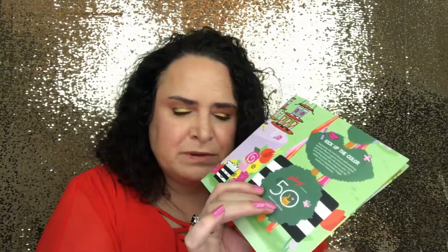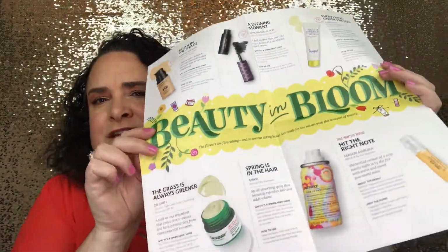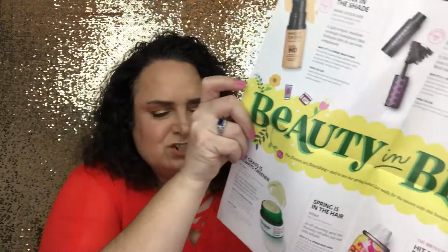So when you open the box, it kind of looks like this. It says show off and share using hashtag SephoraPlay. There's always a card in here that talks about the products, and if you buy anything online within the month, you can get 50 extra bonus points. All of your products come in this cute little zipper bag. Here's what the card itself looks like, and on the back it talks about all the different products. There are different variations that you can get. So let's open this up.